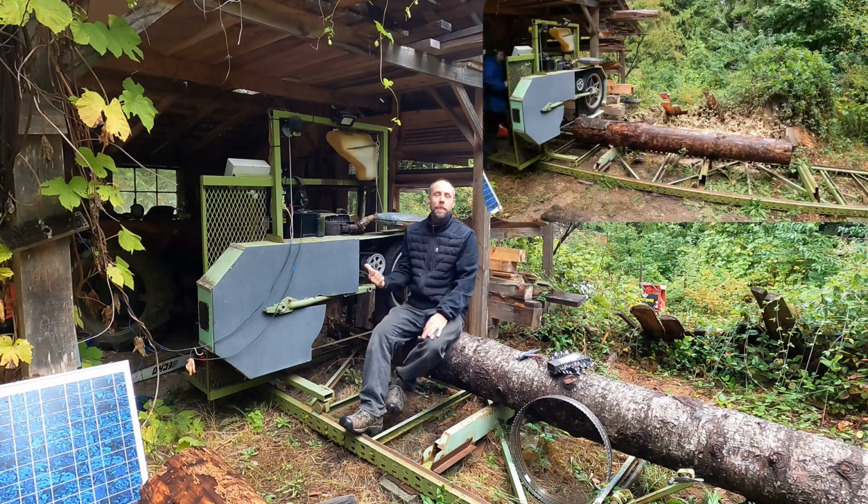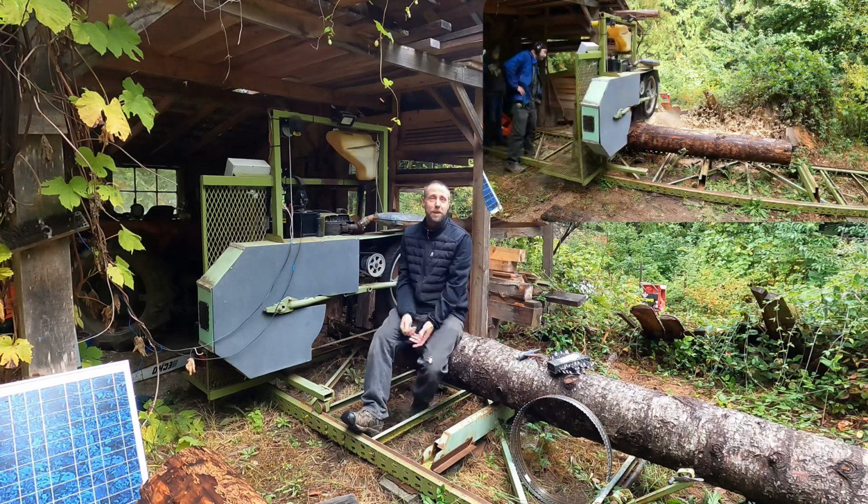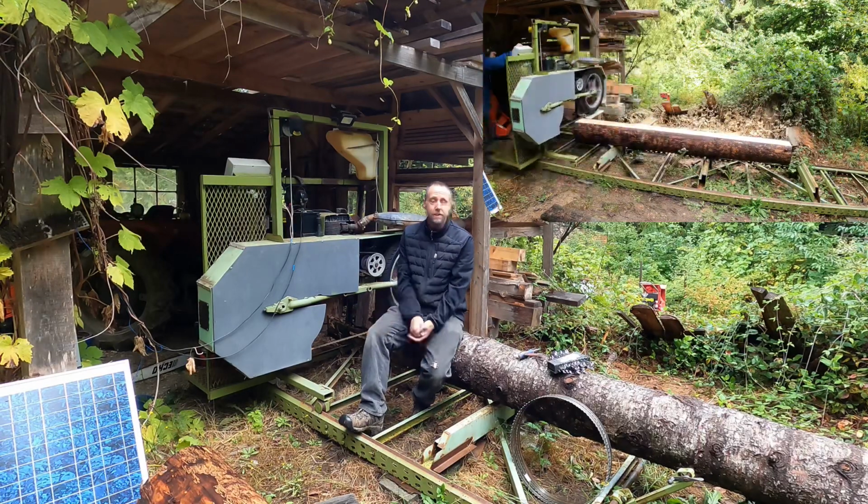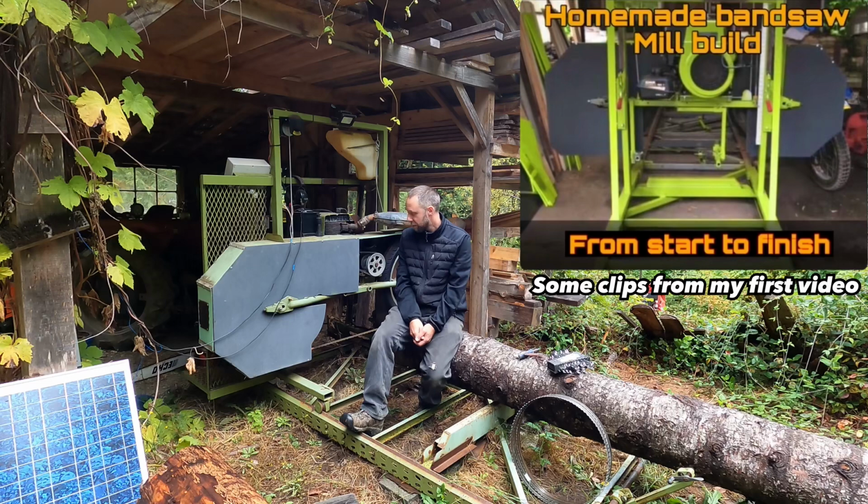Well, this is my home-built bandsaw mill I made maybe 6 years ago. It kind of started the channel. I haven't had it on the channel for a few years now, and honestly I haven't used it in about a year and a half. It's just been sitting up here.